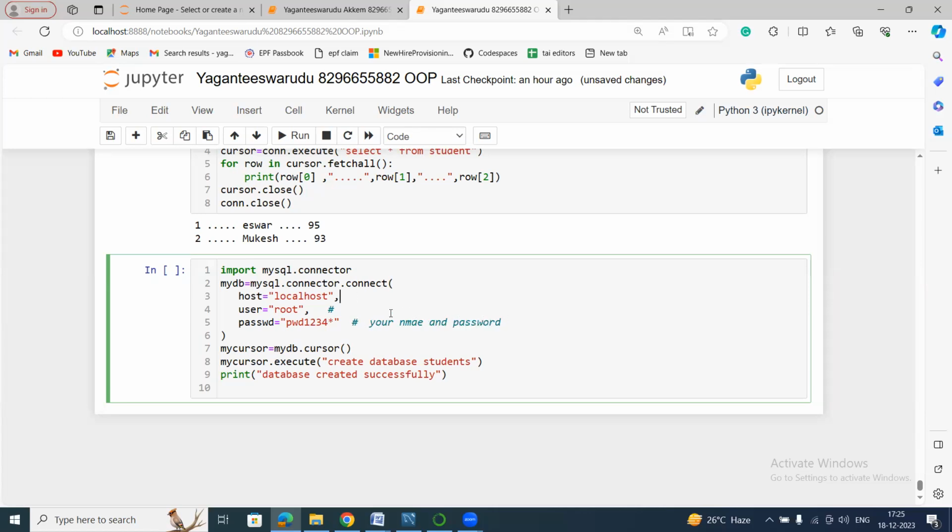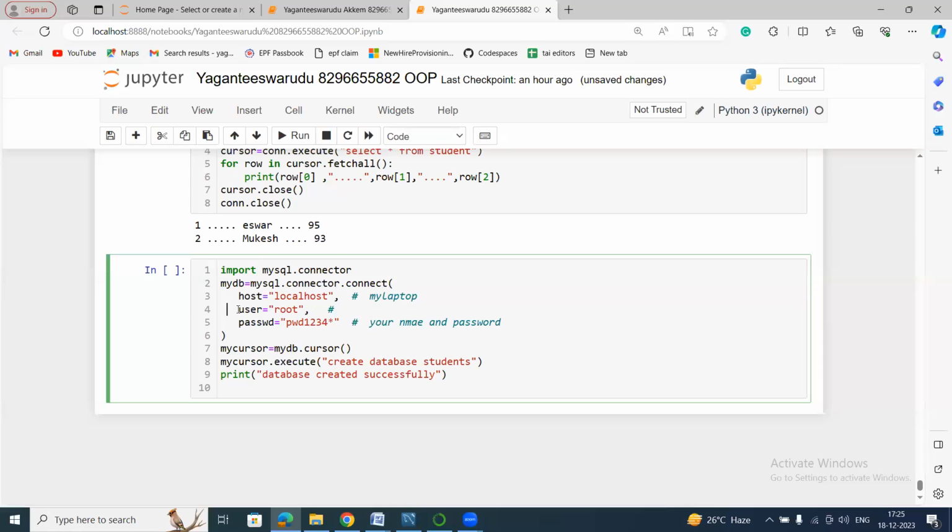The host is localhost. This is common. Localhost is nothing but my laptop or my system. No need to change that localhost. That is common for you, me, or any other person using their own laptop. Localhost is the laptop I am using to create this database.